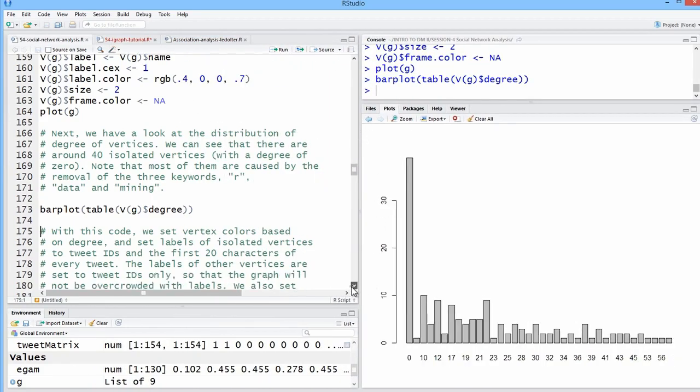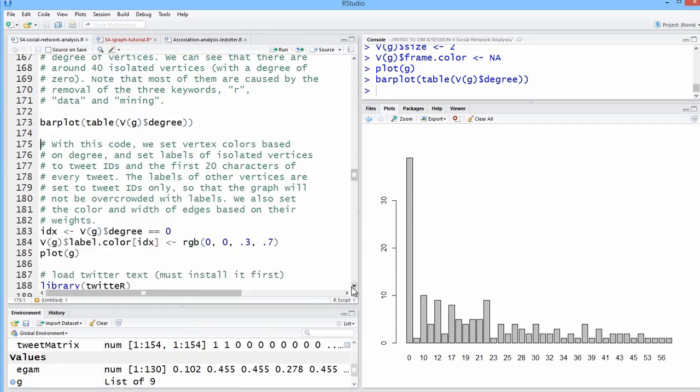So now we're going to set the colors of the vertices based on their associations with other tweets, and we're going to set the labels of the isolated vertices, the ones around the perimeter, to their tweet IDs and the first 20 characters of every tweet.